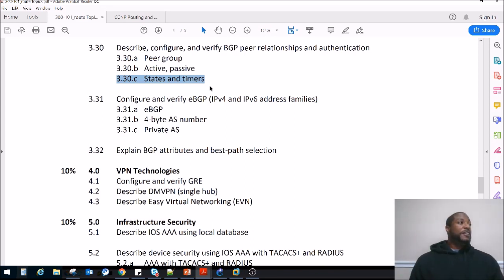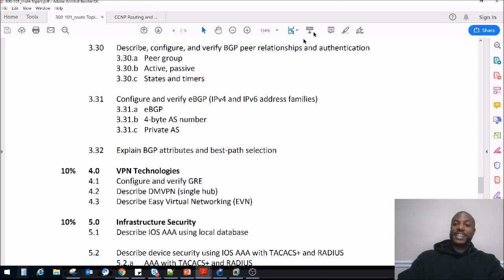It's like being in an actual relationship. You have to court the other person, and the other person needs to like certain things about you and vice versa. So that's why we call these BGP peer relationships. It's essentially a relationship. How fitting is that?